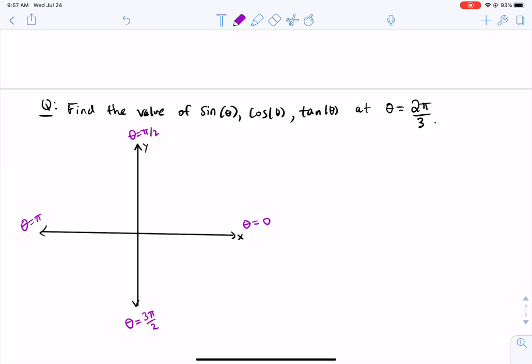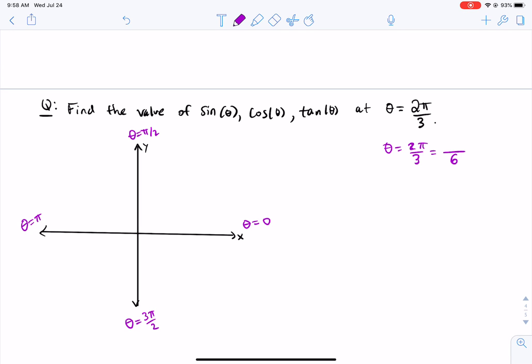Now, before we do anything, to identify which quadrant 2 pi over 3 is in, you have an option. You can convert this to degrees, but that's very unproductive. So what you can do is change all of this to something that has a common denominator between 2 and 3. So theta equals 2 pi over 3, what they gave you here. You can write this so the denominator has a 6. And where do I get the 6? The denominator here is 2. The denominator there is 3. The common denominator will be 6.